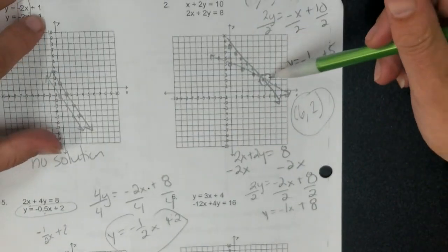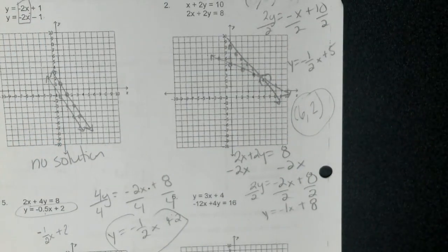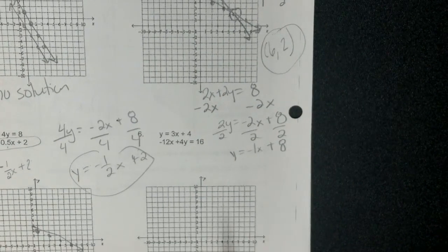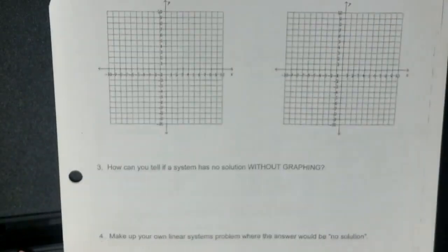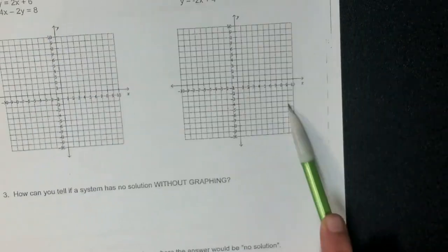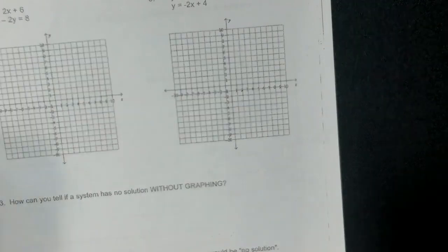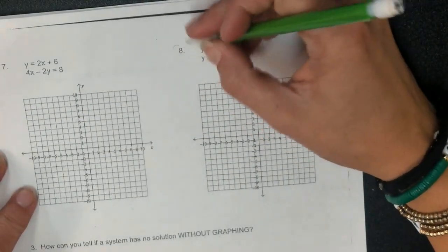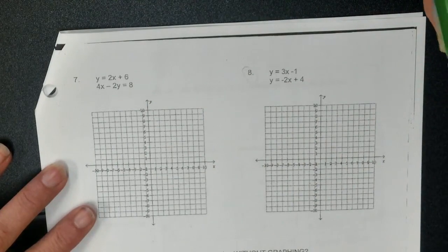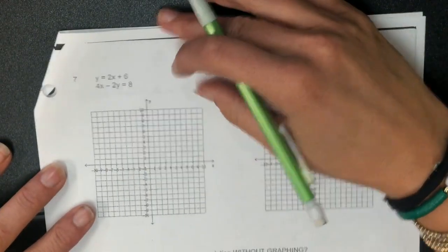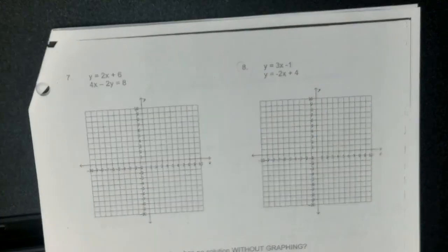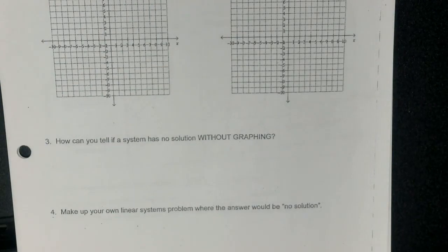So I gave you an example of parallel, and one that intersects. Sometimes the ones that intersect are the hardest because you have to go backwards. And if they're not intersecting, maybe you should retry to plot your points. So what I want you to do is 6 and then 7 and 8. I'm going to tell you that 8 will definitely intersect. So will 7, so make sure that you're getting those correct. If you want to pause the video and do 6, 7, and 8, go ahead and do that.